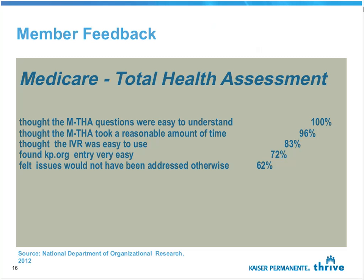What do our members think about the Medicare Total Health Assessment? We were very curious to know how this would be received. And so there was a lot of thought around how we were going to get that feedback. Our members, actually, across the board, which is very surprising, we weren't sure that it would be as warmly received, but they absolutely love this assessment. So they're expecting their annual checkup with their provider. What is considered at this point to be sort of an added bonus is this additional screening and outreach that's all part of that visit.